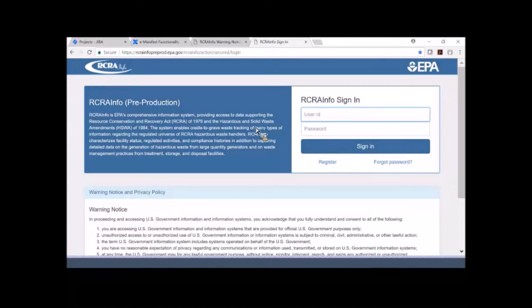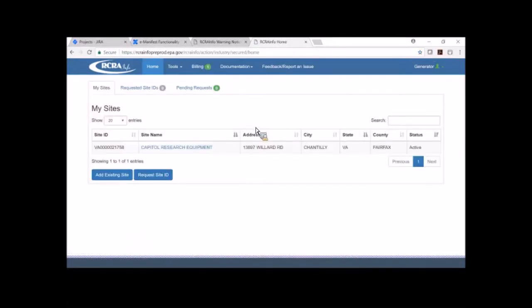So the first thing I'm going to do is log in as a generator. I tried to create my accounts so that the role I was logging into was clear. And while this is logging in, let me say I am not a hazardous waste guy, I'm an IT guy. So if anything I do is technically incorrect from a hazardous waste perspective, I apologize in advance. This is for demonstration purposes only, right? So this is to give you an idea of what the system can do, not that you can't put diesel fuel in a burlap sack, which I may try and do. Again, demonstration purposes only, I'm not actually shipping anything, and I will probably fill it out incorrectly from a waste perspective.